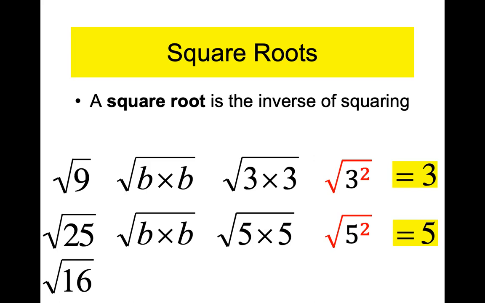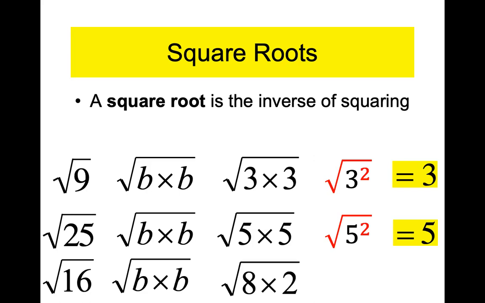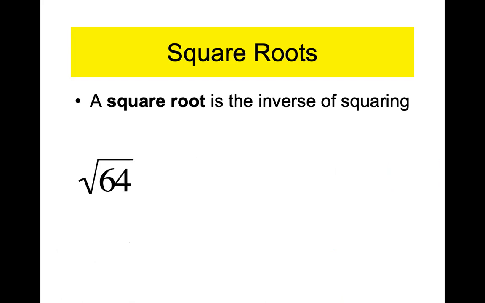No one goes through all that reasoning step by step — you just memorize Box 1 and say the square root of 16: look at Box 1, find 16, look to the left, the answer is four. But wait — eight times two is 16. It's not itself though; it has to be a number multiplied by itself. Eight times two is 16, but the number multiplied by itself is four. Square root of 64 — if you don't have it memorized, find 64 on Box 1 and look to the left — it's eight.